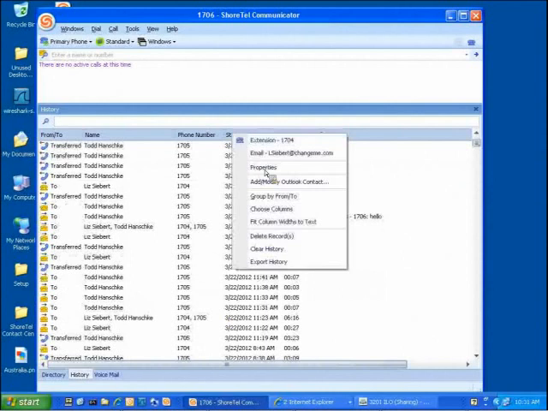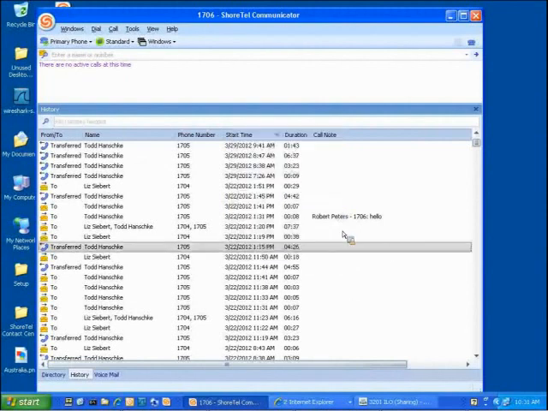Right-clicking in this area, notice that you can group your history viewer in buckets of to, from, transferred, missed. You can choose which columns you want to add. And your history viewer also can contain call notes, so you can set it up so that the column is as wide as whatever the text note is.